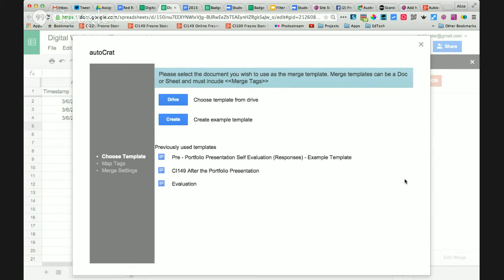But if it's just asking students to provide information and then I push it out to them so it's all formatted. So one thing I do is I like to just push out a confirmation certificate. Like, congratulations, you finished this. So immediately after they submit the form, they're emailed the certificate. Oh, okay. I now need to choose a template from Drive so I can get what is the document that it's going to merge with.